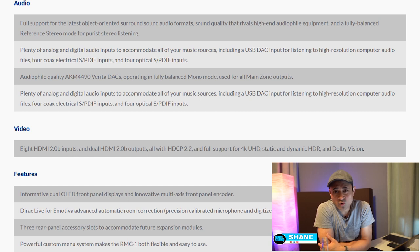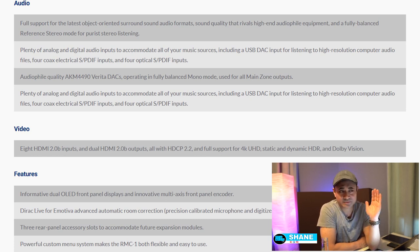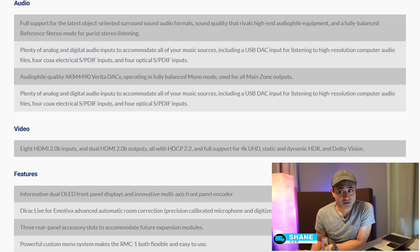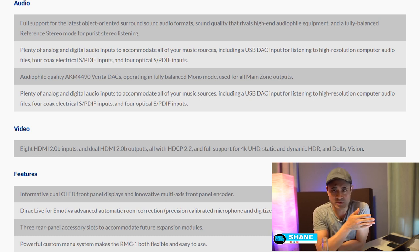Another thing: if you want to run all your speakers as small and you set your crossovers to say 80 Hz, you can't independently set your LFE subwoofer to a different crossover point like 90 or 120 Hz. It's always whatever crossover point your main speakers are set at — that's where the subwoofer takes over. If your height speakers are at 120 Hz, I believe it cuts off at the lowest point.